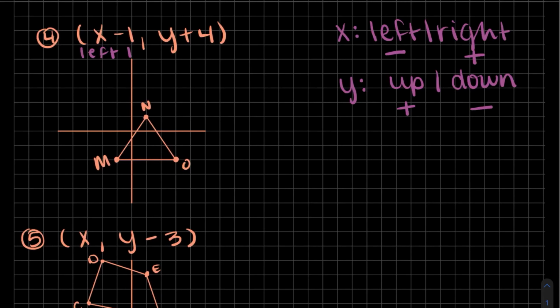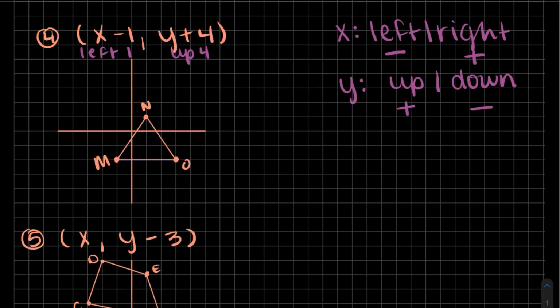Now Y, I'm doing a plus, so I'm moving my Y in a positive direction. For my Y, the positive direction is up. So I'm moving this up, and it's going to be 4 units since it is plus 4. So really what you need to do is take this format that it's presenting you with and translate it into: X minus 1 is left 1, and then Y plus 4 is up 4. Then you're going to repeat the same exact steps that we did on the previous problems, where you go to each point and you move it however many it's telling you to move. In this case it would be left 1 and up 4. So let's go ahead and do that.